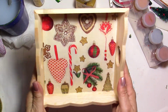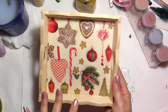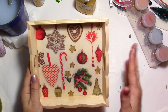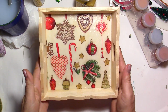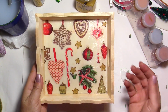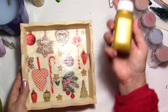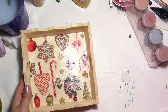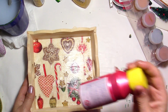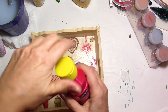Alright, so my napkin is glued. I will put, like I said, a few more layers of varnish on top. I need to put some gold in here because I think the color is a bit, you can leave it plain of course, but I think it lacks a little something. I haven't decided yet if I'm going to paint it gold. I have this gold here, I think it would be nice, or maybe I've also found, but it's a bit too apparently pinkish, this metallic red.